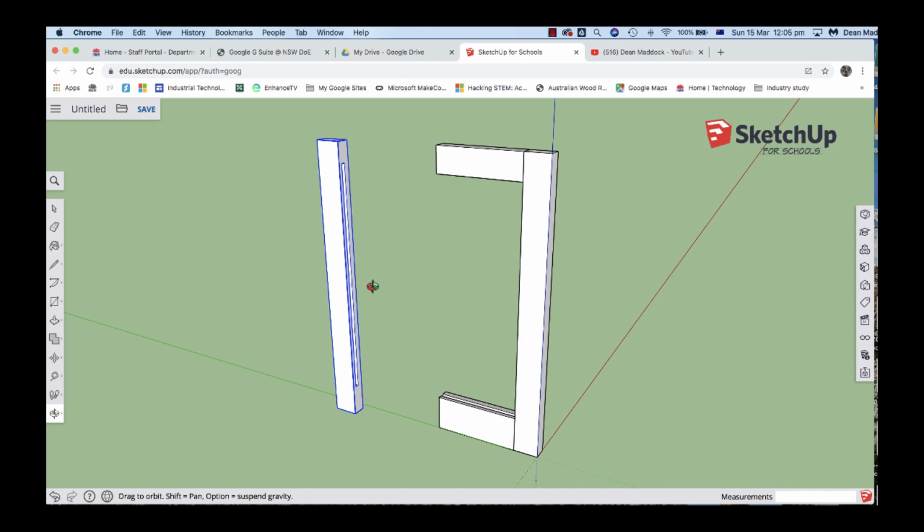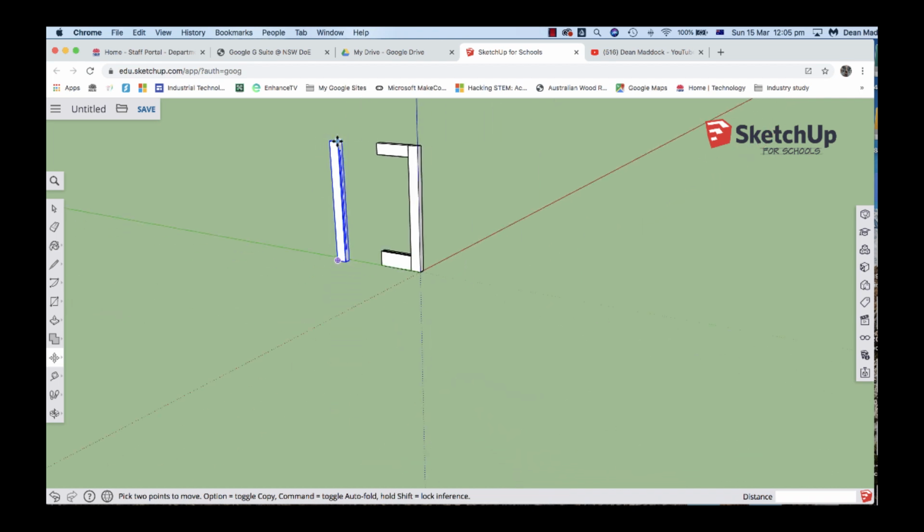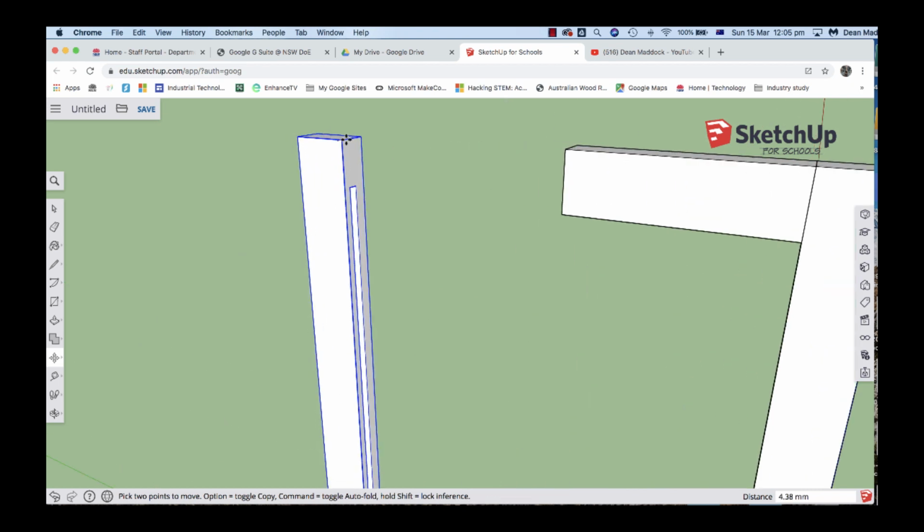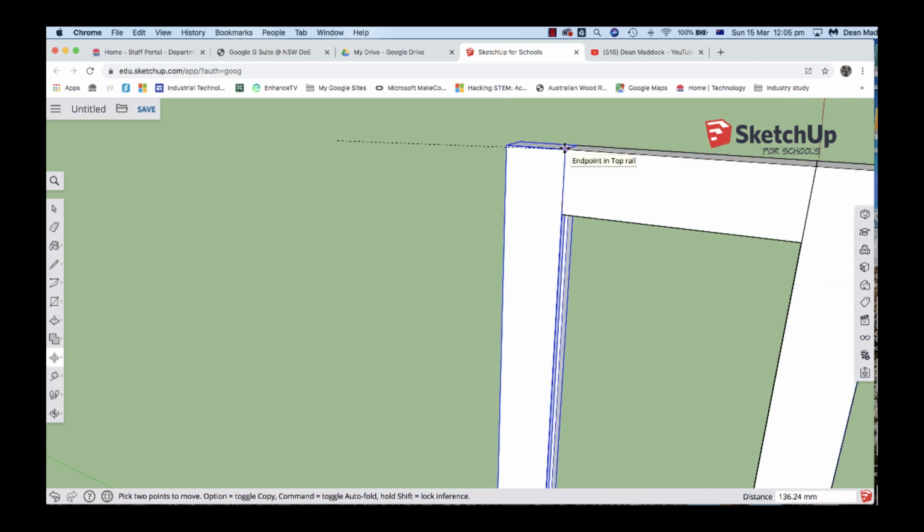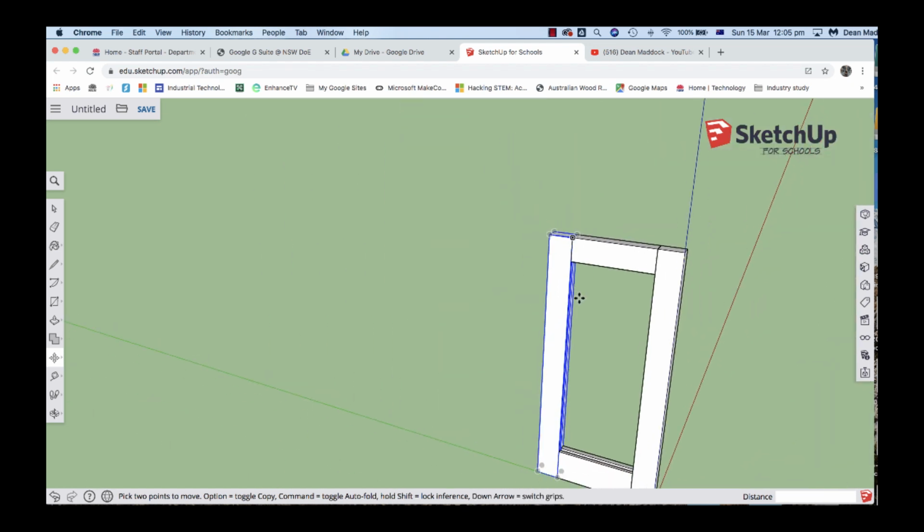Now we need to move it into place. And again, another important concept comes into play here. So this is our move tool, or the shortcut is M. But when we move something, we don't just grab it and try to put it roughly where we think it should be. We should always move known points to known points. So what I mean by this is, in this case, so I'm going to type my shortcut M. I know that on this corner has to go there. So I'm going to zoom in. I'm going to grab that corner and I'm going to move it to there. Excellent. So now we've got that.